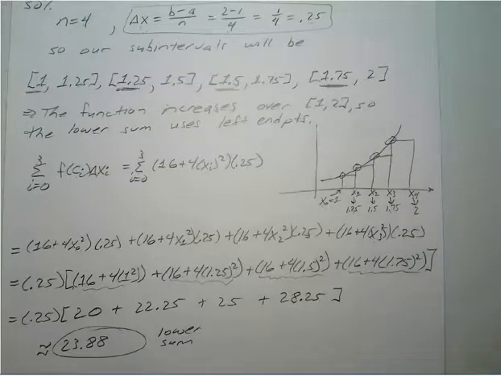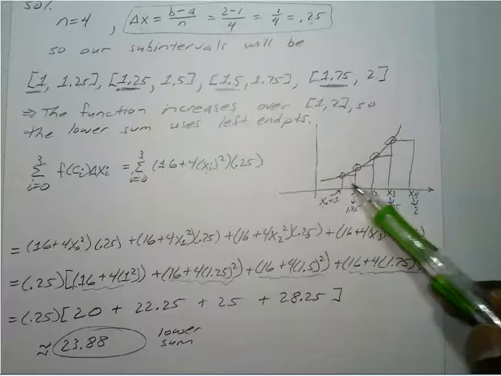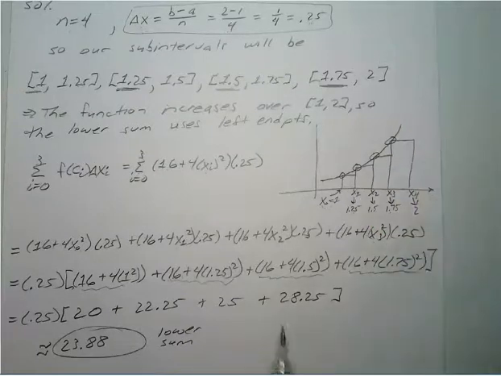Okay, so before we calculated for the upper sum, this one we're calculating for the lower sum of the area of our rectangles. So if you get the area of this rectangle, this rectangle, this rectangle, and this rectangle, and add them all together, this is what you get. All right. So if you are still writing, feel free to press pause. But we're going to go ahead and move on to our next example.